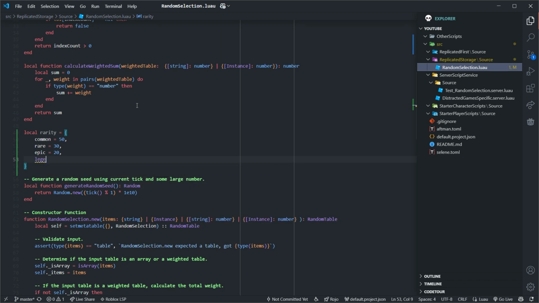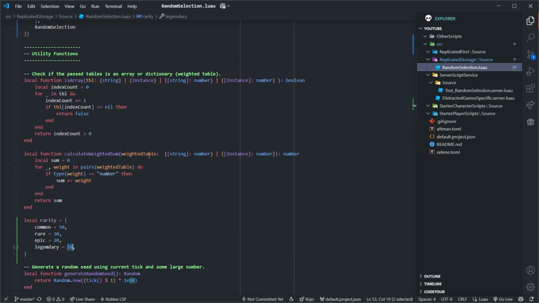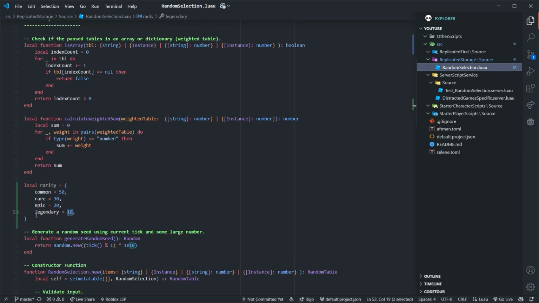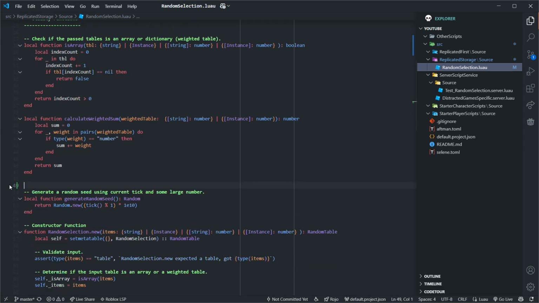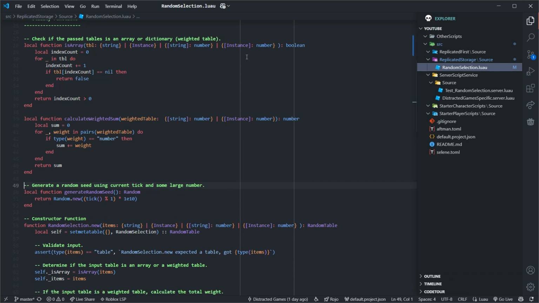But then we could do legendary and set that to 10%, right? So technically this is 110% here, 50, 30, 20, and 10, but this will still work because it's going to sum the total of that, and then obviously there's 4 items here, so it'll still give you an accurate random selection based on that, regardless of what your weighted probabilities actually add up to.